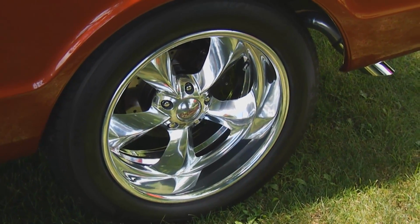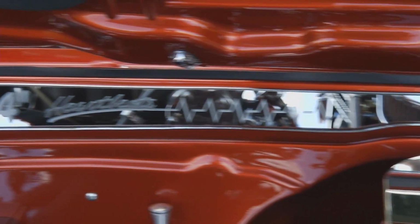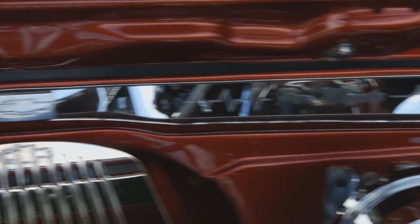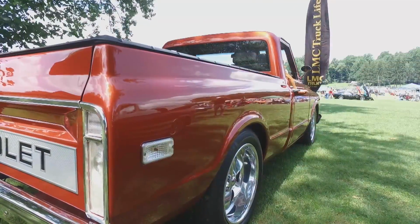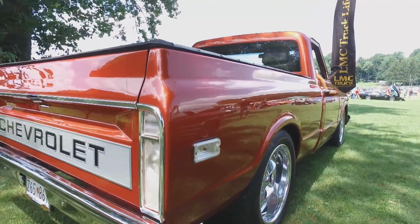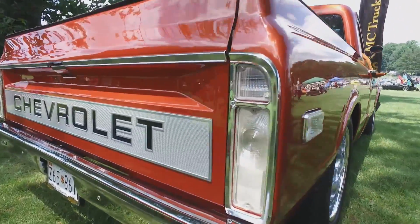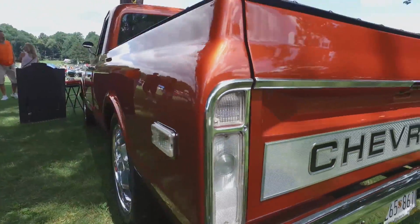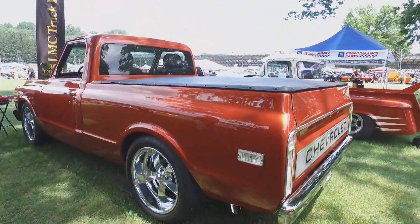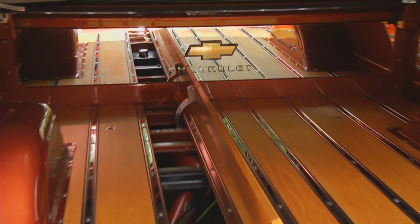Yep. And so you said you're a drag racer at heart. What was it that captured your attention about the 72 pickup truck? We've just always been a pickup truck guy. I mean, we had the cars, but when I went looking this time, I kind of went back true to heart. I said, I'm more of a pickup truck guy, so like you stated in the first part, trucks are really hot now. They really are. They're moving up in desirability, and we just really like this year. It was the last year for this body style, and really just liked the year and just wanted that pickup truck.